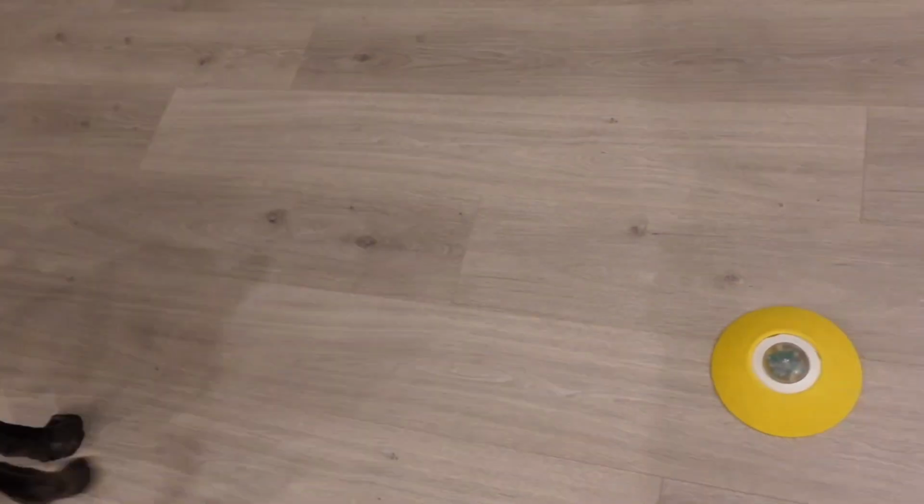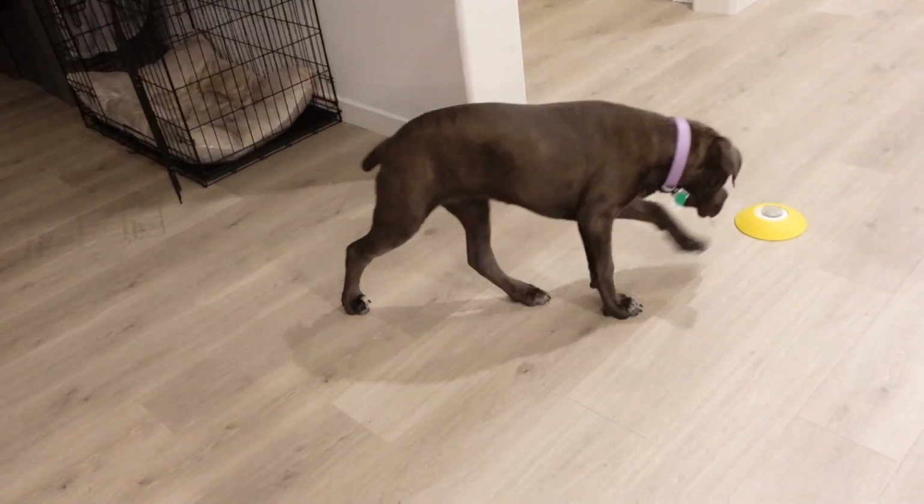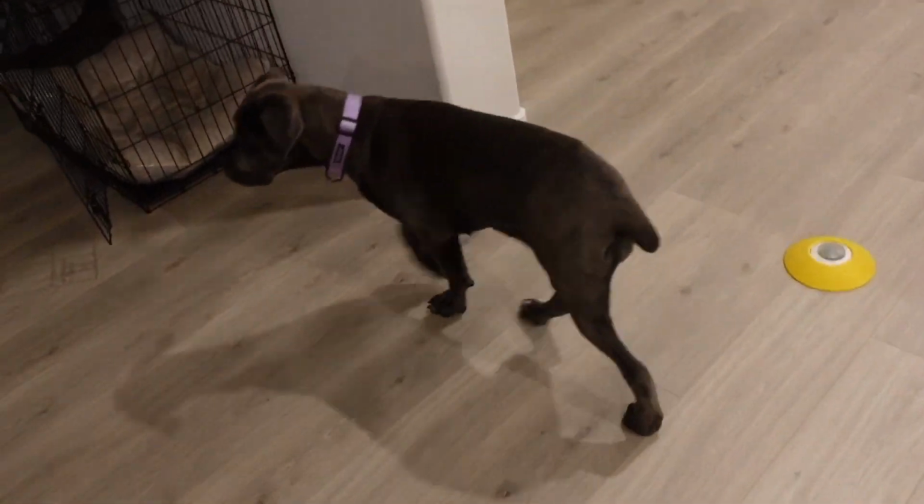Like you see, she hit it 3 times and it dispensed treats all 3 of those times, but she's trying to get like a whole pile over there instead of going back and forth multiple times, which is just so funny. But I'm gonna let her go at this for probably like 10-15 minutes. And then after that, I will go ahead and give her the rest of her food and show you guys.